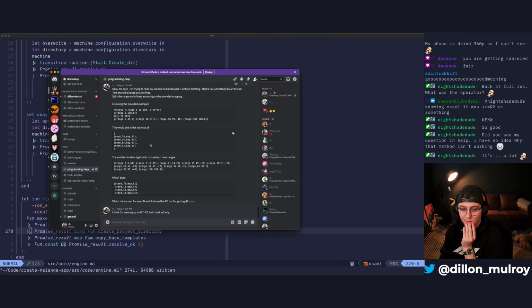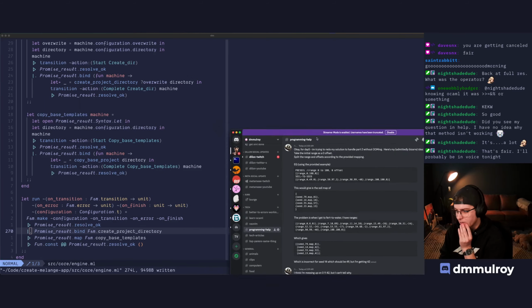I have no idea what I'm looking at, Nightshade, I'm going to be honest. Zero to 100, zero offset. Are these just like records basically? Like range isn't a function.